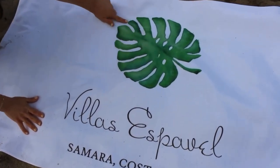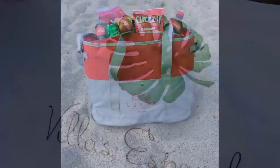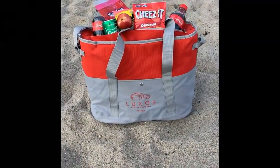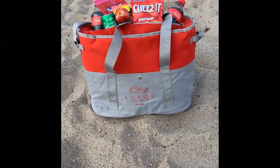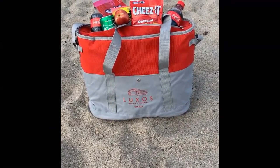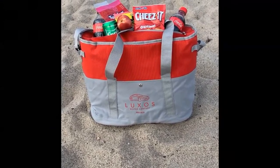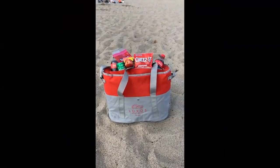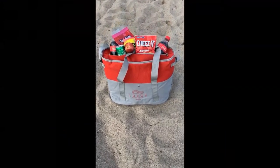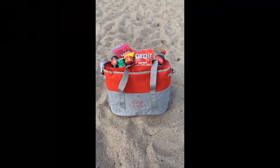This is a fitness towel — terry velour and very soft. The decoration is a water-based print, which creates a really nice, subtle, tone-on-tone look. Here's another option of a really soft velour towel with full color on a white towel — it really helps it pop. And this just came in: our Navigator Cooler Tote, with a large zippered main compartment with thick insulation, an adjustable padded shoulder strap with side handles, and a front snap pocket. It comes in red, lavender blue, and lime green, on special for $16.99.